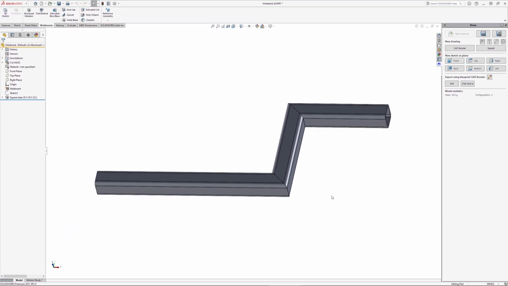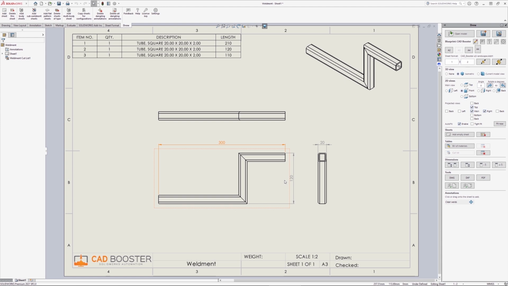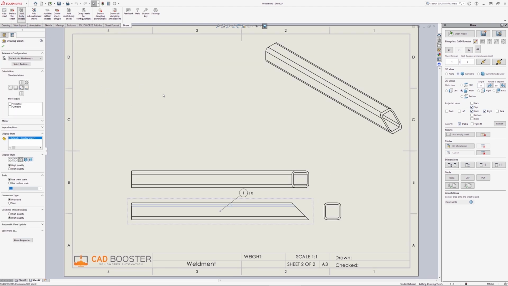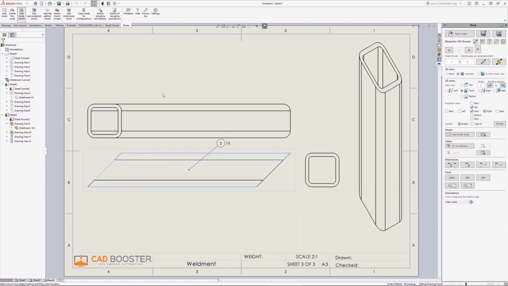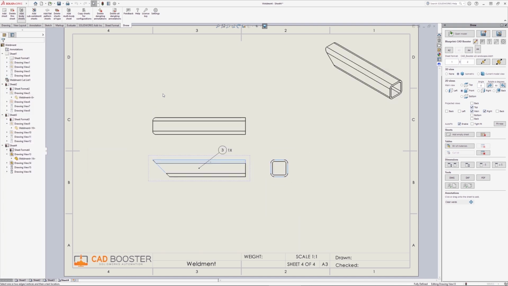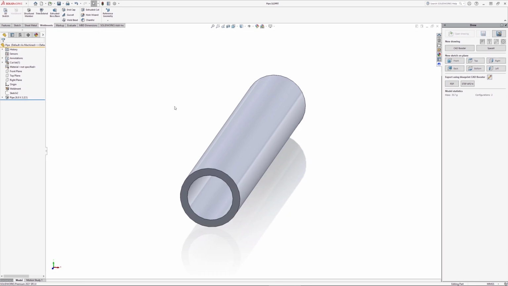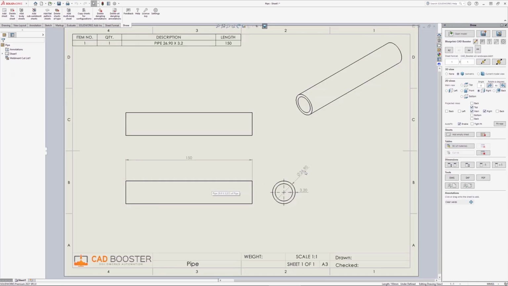The type and number of dimensions depends on the model type. Say for example you have a Weldment and you start a new drawing. Then we add 3 outer dimensions. When you create body sheets for each unique body, we also try to add angle dimensions, 1 length dimension and 2 profile dimensions.